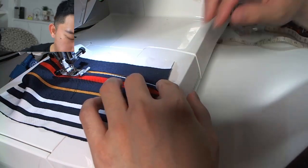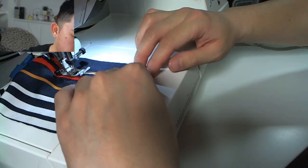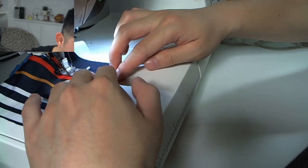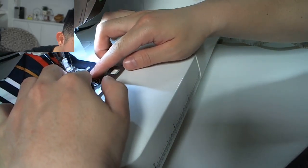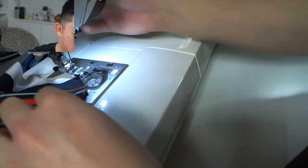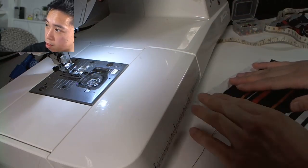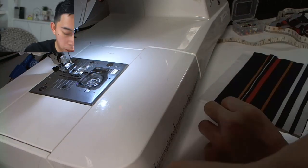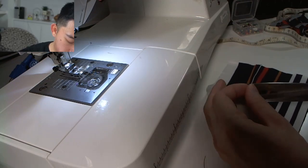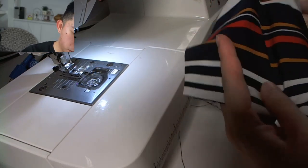So this is kind of my test fabric. I'm not going to be using this fabric for my masks. I just wanted to see how this would look and how this would all work. All right. Okay, might have to go on the other side. Let me see how that looks first. I have to cut this thread. So the idea is to create these pleats, and then it will extend as I open it, or not.